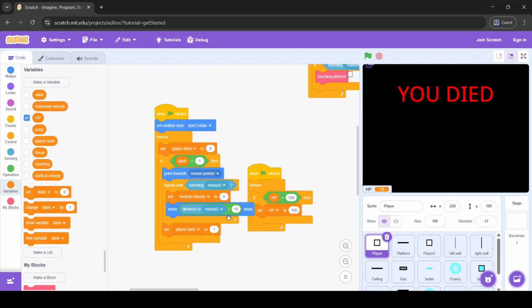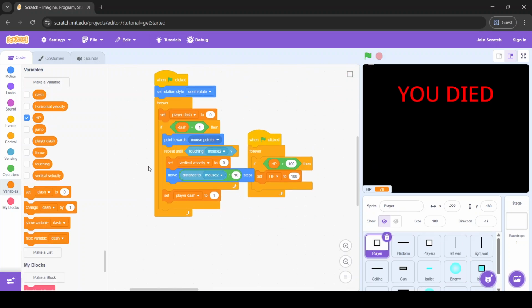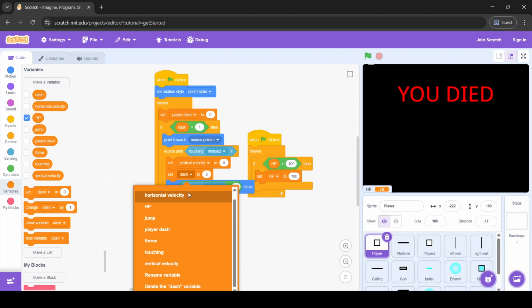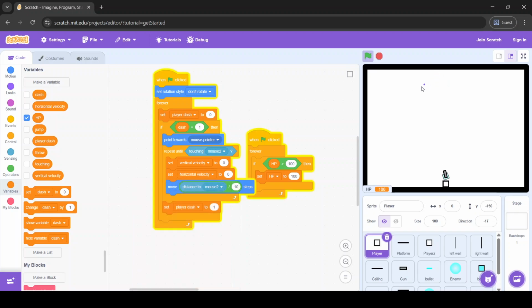So when we do this, move distance to mouse 2 divided by 10 steps, you set horizontal velocity to 0, so that our player has to dash and cannot move.